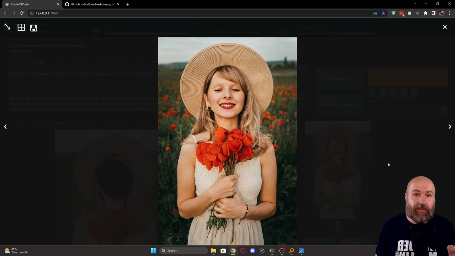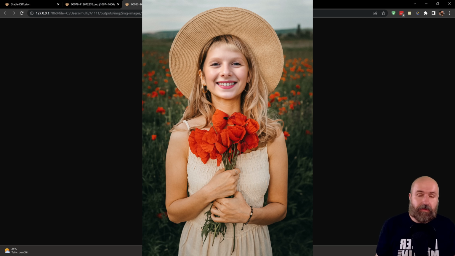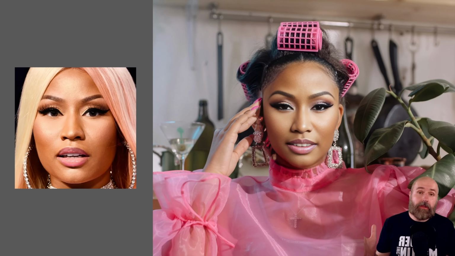Now here's another thing you can do. If you want to change elements of the face, you can actually use a higher denoise value. In that case, down in the denoise strength, I would suggest to use a value between 0.5 and 0.75, so it sticks to the original position of the face, but still you can change elements of the face if you want to. So in the second result, I adjusted the prompt so she is looking at the camera and also smiling more intensely. But let's go a little bit deeper into how this extension actually works.